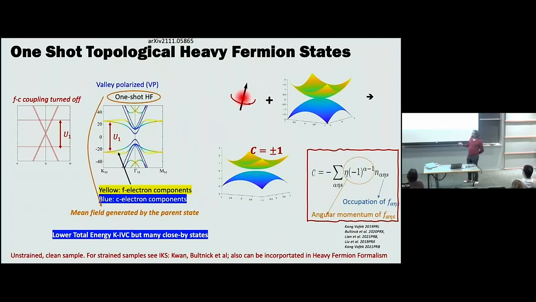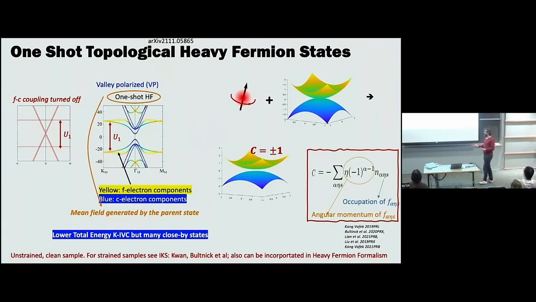Two things happen. If you turn on the FC hybridization, you'll obtain avoided crossings, which you can see here. And if you turn on J, or the ferromagnetic coupling between F and C electrons, you'll basically, because of the order parameter of the F electrons, open a gap in this double Dirac node. Now, because you open a gap in the double Dirac node, you're going to get some Hall conductance, and whether the state has an overall Hall conductance depends on how different valleys and spins add up.